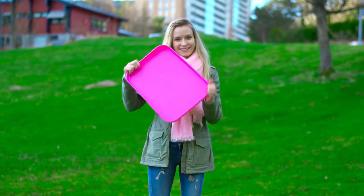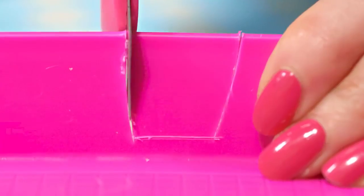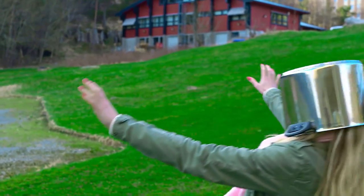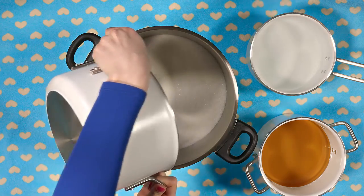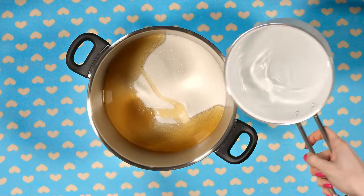First, let's prepare the mold. I'm making mine in this large pink tray. We gotta cut out the opening for our huge lollipop stick. Take a cooking pan, mine has to be pretty huge. I'm using about 7.5 cups of sugar, 3 cups of corn syrup, and 2 cups of water. If you're making smaller lollipops, you will of course need much less of these ingredients.